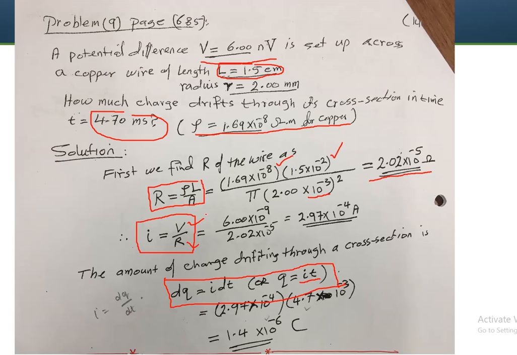Using this R value and the V value, calculate the I. V is given from the first part, and then the R value. Finally, find the value of Q by substituting I and T. You will get the value in Coulomb, because the charge formula is Q is equal to IT and the unit of charge is Coulomb. So that's all about this question.